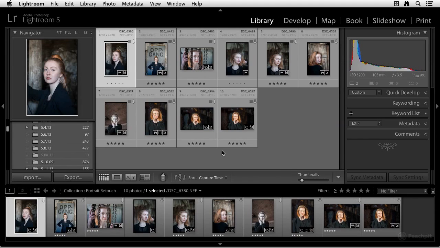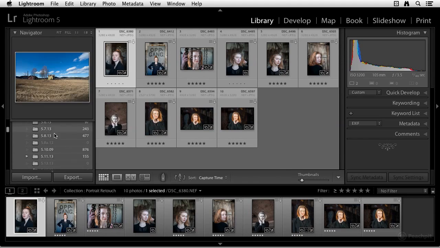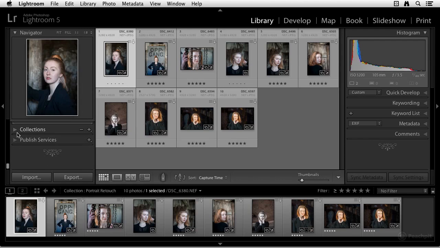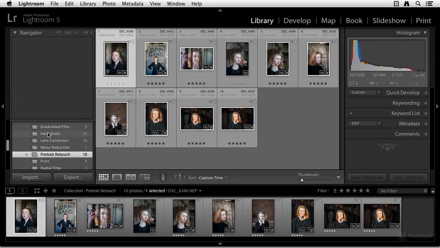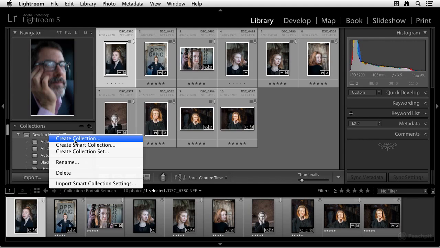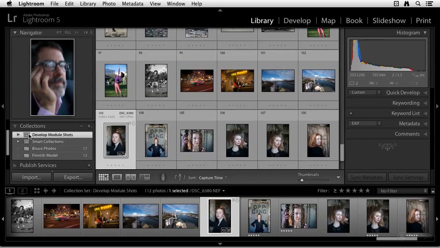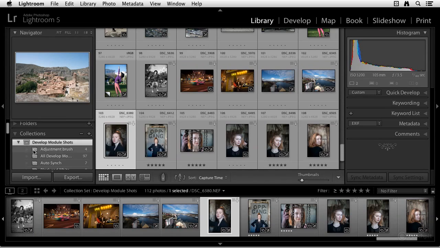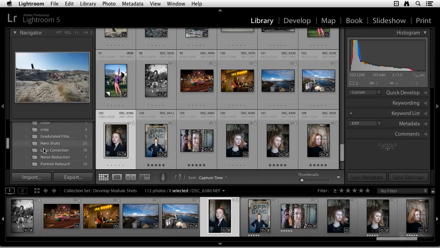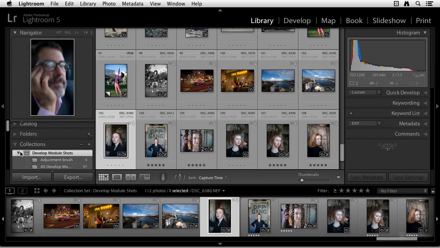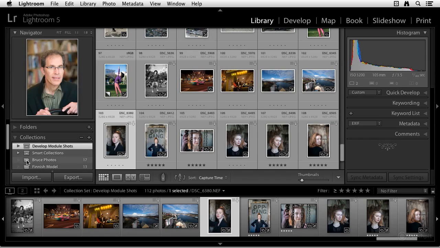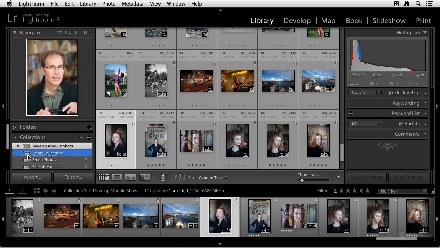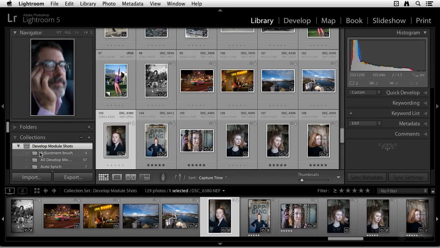You can create as many collections as you want, but at some point, you're going to get so many collections that you need to tidy it up a little bit. And that's where these collection sets come in. You can see this is a collection set by the different icon associated with it. And also, when you click on this arrow, you see there are other collections associated with that collection set. I can add a collection to a collection set. Let me show you how to do that very easily by simply clicking on the collection and dragging and then dropping it into the collection set.